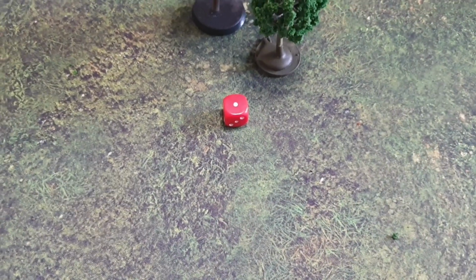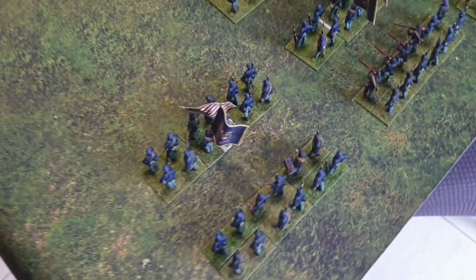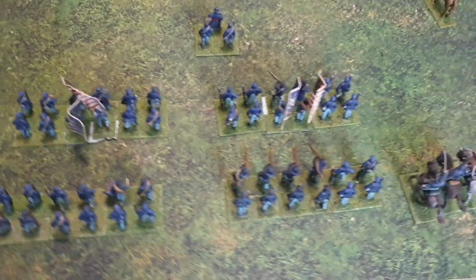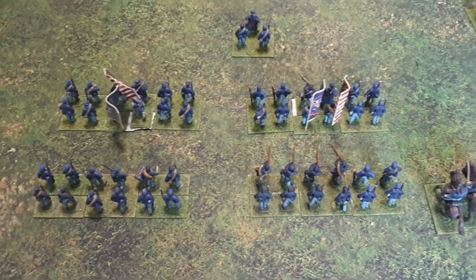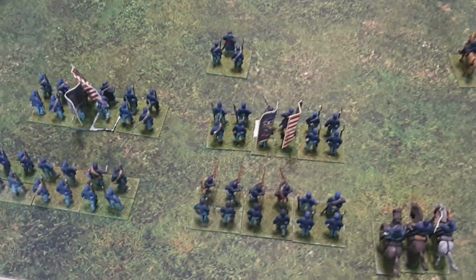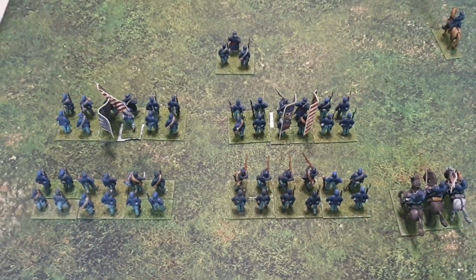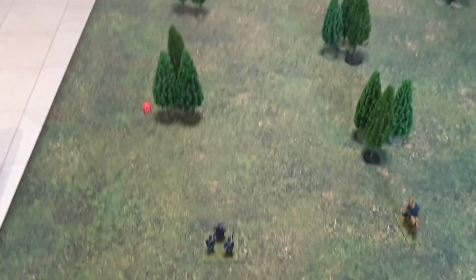Hi guys, so here we are at the end of order phase on turn one for the Union. The 1st Brigade failed their orders, so they're just thinking about what they're going to be doing. The General did give a re-roll to them, and they failed that as well. So that Union 1st Brigade is staying there, just contemplating the ground in front of them.